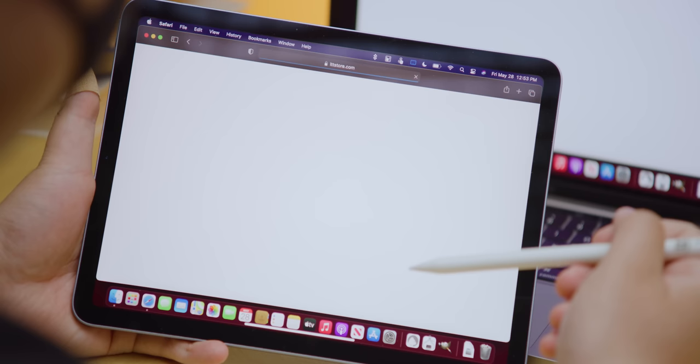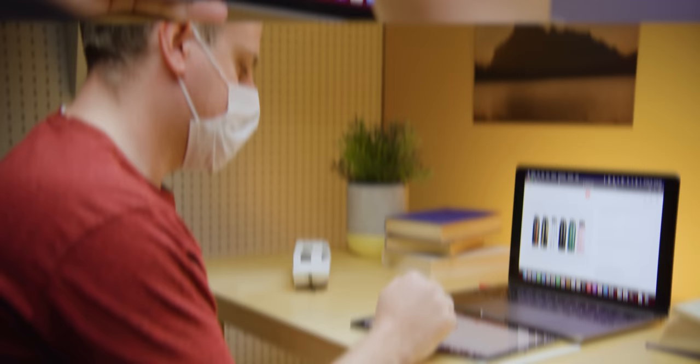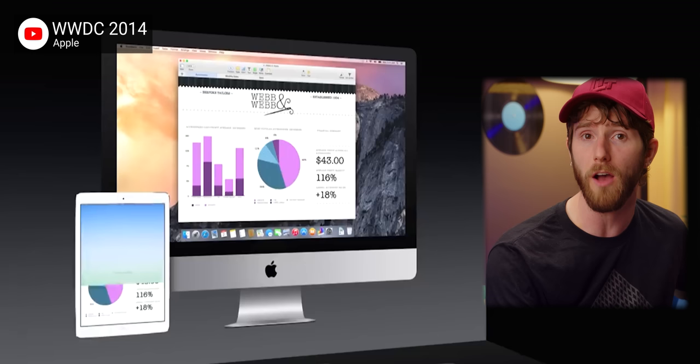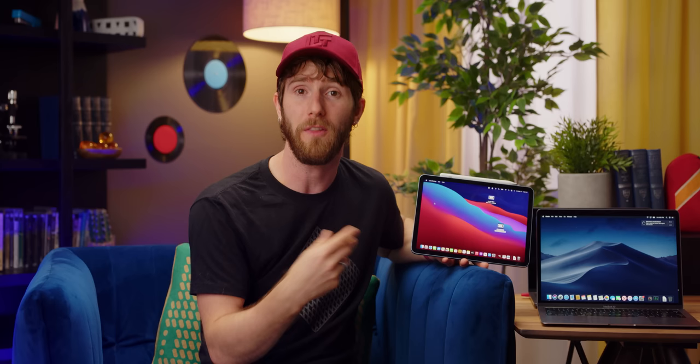Well, for starters, with Luna you can actually use the touchscreen to interact with the desktop. Apple makes me so angry sometimes because Sidecar does allow you to use touch, which would indicate to us that there's no technical reason why you couldn't do it — but it's just locked to only work with an Apple Pencil. Luna, meanwhile, does away with Apple's arbitrary restrictions and even enables the use of multi-touch gestures, so you can much more easily take a connected session and roam around with it. Apple's ecosystem has answers to this too, with features like Handoff letting you pick up where you left off in apps that support it — but not every app does support it, and not every desktop app is available on the iPad anyway.